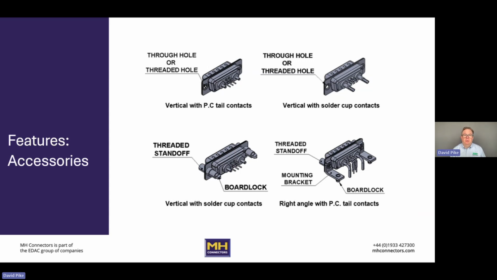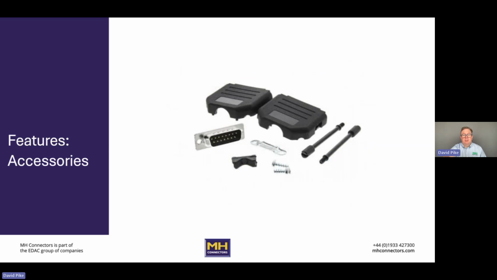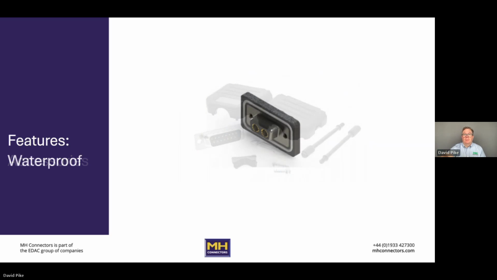And again, this is one of the reasons why the D sub is so popular, because it's so versatile. There are so many ways of mounting it. There are so many ways of using it. Accessories also stretch to protecting the cable entry. There are any number of choices available for providing cable protection and EMC protection, protection against electromagnetic radiation at the rear of the connector. These are all parts of the D sub family, and many of these can be used with combination D connectors.